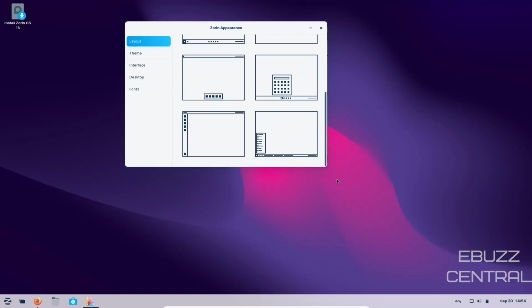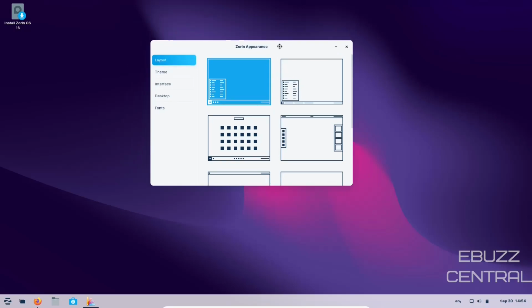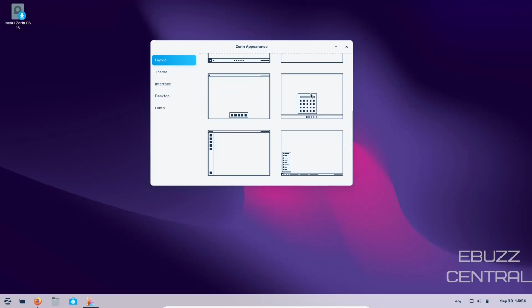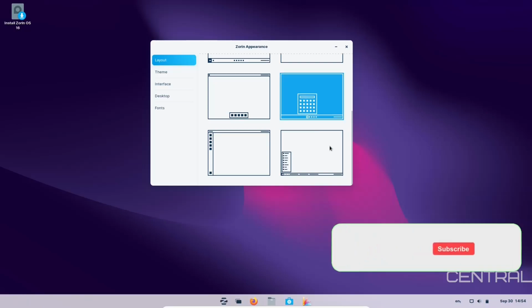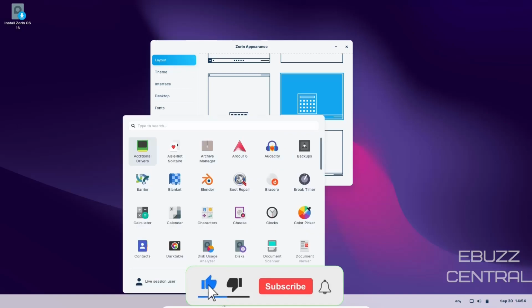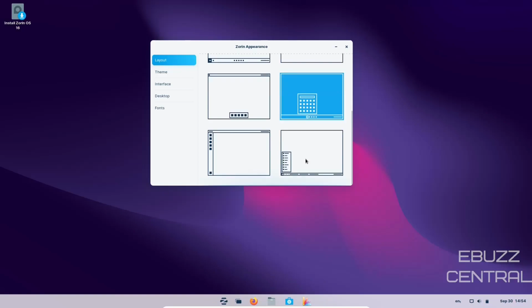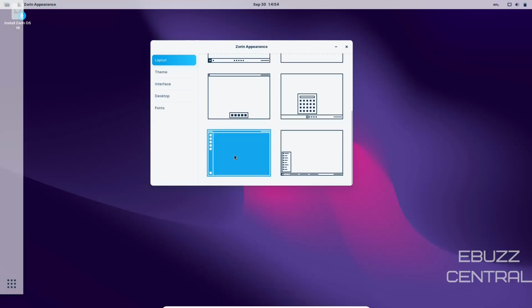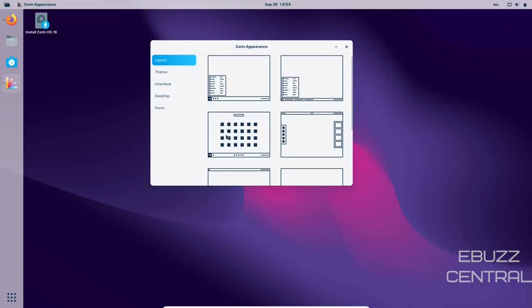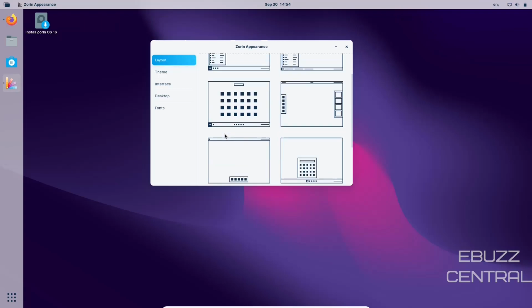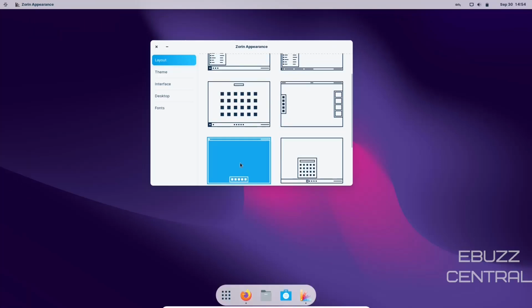So here's the layouts. This is pretty much what you can see in GNOME Manjaro. And GNOME Manjaro is free. You can change the layouts in it if you want to. But I'm looking for, I guess this is the Windows 11 type theme. Let's try it out. There you go. And I guess when you click here, you get the box like, okay, I can see that. And then you've got the old school Unity Ubuntu type theme. Okay. And then I guess that would be the Mac OS theme.